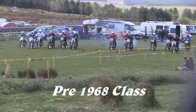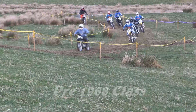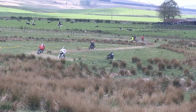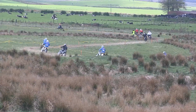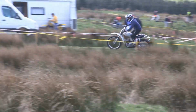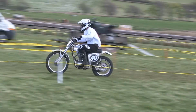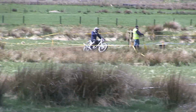Okay, we're back to our second pre-1968 class race of the day, as the riders make their way through to begin at lap 1. So it looks like it's Andrew King, your race leader once again, and it looks like Peter Dobinson and Dougie Meek are starting to have another scrap, as they did of course in the first pre-68 class race. But here is your race leader as he crosses the line for the first time. It's Andrew King on the HIS Stormer machine. Number 40 is Colin Flockhart on the Shenny BSA with Tom Forsyth close behind.